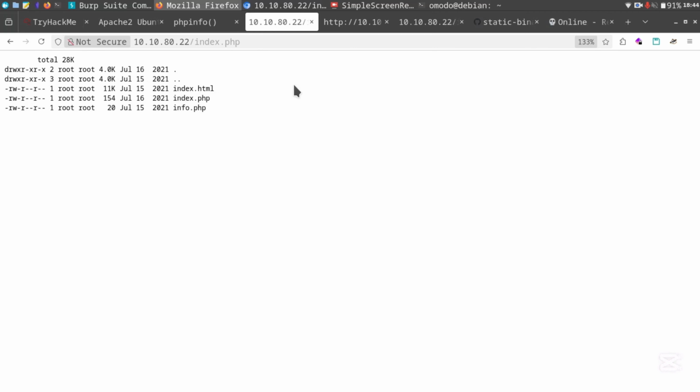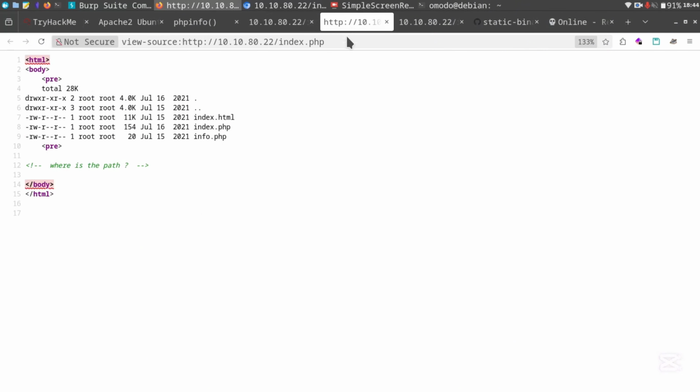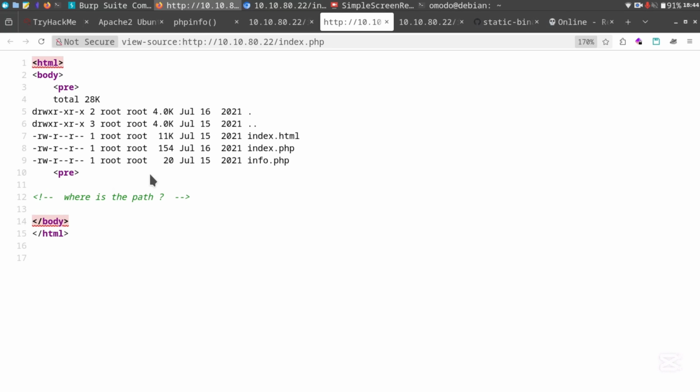When I checked the source code for this one, I found this line that was saying where is the path. Of course I know this is a CTF, and I said this is supposed to be a clue.